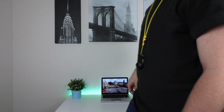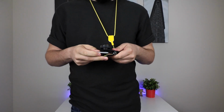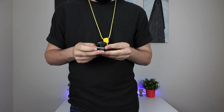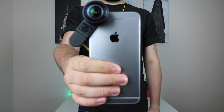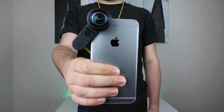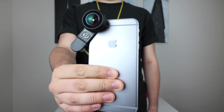As for the lanyard that comes with it, it's really easy. It just hangs around your neck. You can then attach the lens to your phone and unclip it really easily with a really cool clip that comes on the back, and then you're set and ready to go to take some photos. This is a really awesome and also really convenient way to carry the lens and make sure that you've got it with you at all times.